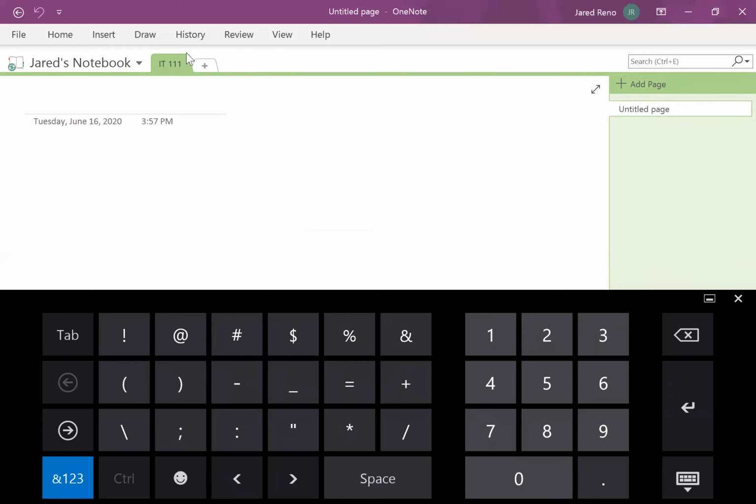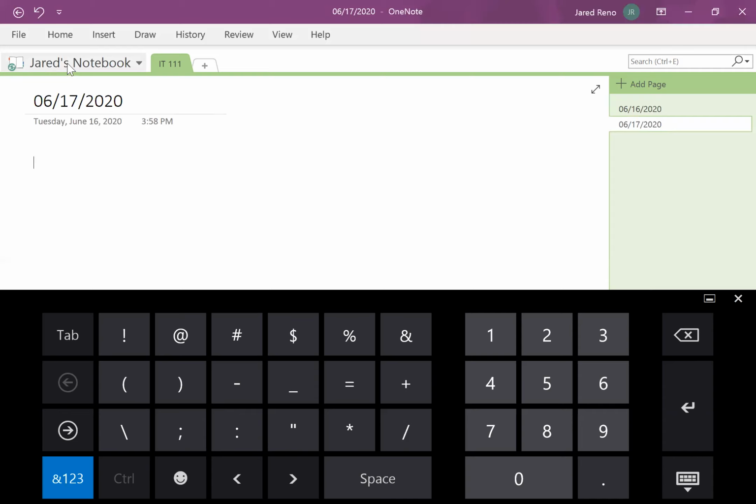All right, so that is my section, and then each section can be broken down into pages. So right now I have an untitled page, which it's asking me to title. What I tell my students, whoever asks me how to use this, is to put the date here. It's just a good way to keep them organized. Again, it's all however you want to save and the reason you're saving it. And again, I can add a page, and then I can do tomorrow's, and so on and so forth, and just keep adding pages.